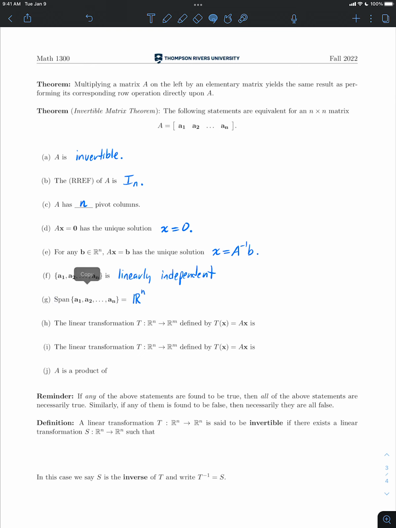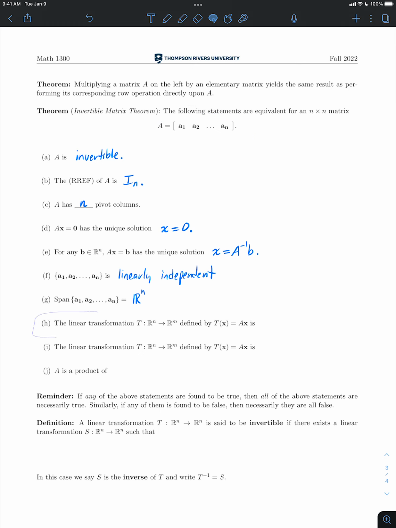But this statement is saying that that set is going to end up being equal to Rn, which means every n-dimensional vector can be written as a linear combination of these vectors. That's the real essence of that statement: if you take linear combinations of the columns of A, you can obtain any n-dimensional vector in that fashion. Now that's not true for any set of vectors. That's a very powerful statement to make about a set of vectors, especially if there's n of them, and the number of those vectors happens to be the same as the number of coordinates in each one of them. And you know that's true because A was a square matrix, by the way.